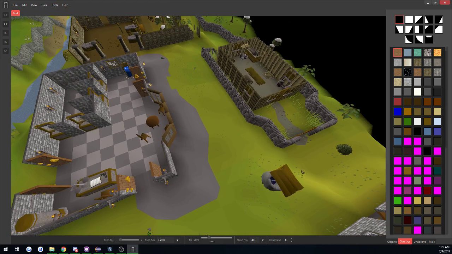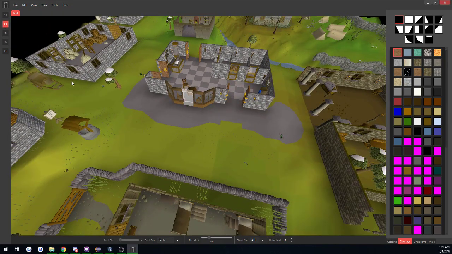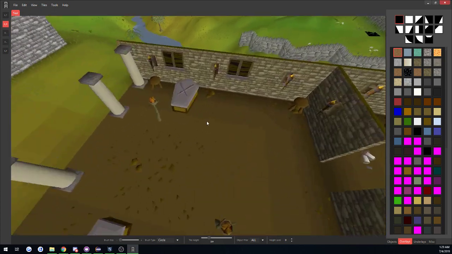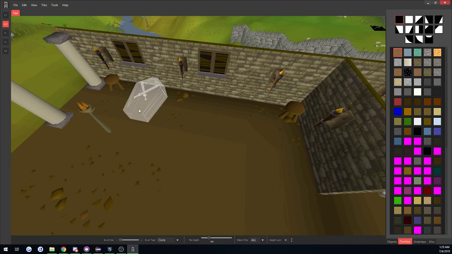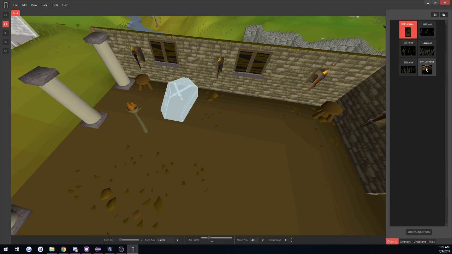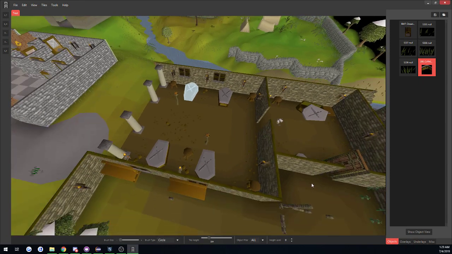Another quick tip. Say you want to copy the Varrock Castle, or you want to grab an object. Say we want to grab this object to use at a different one, but you don't want to have to try to search coffin in the object viewer. So you can choose your select object tool, click on it, and then the hotkey is Control Shift I, and that will add it to your object swatches. Okay, so here we have it. We can add that coffin that we took back.